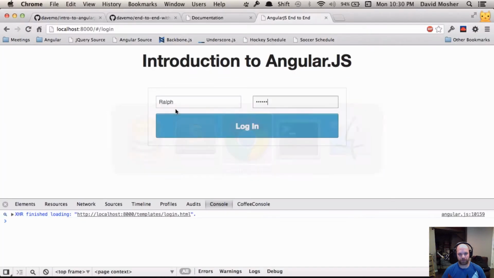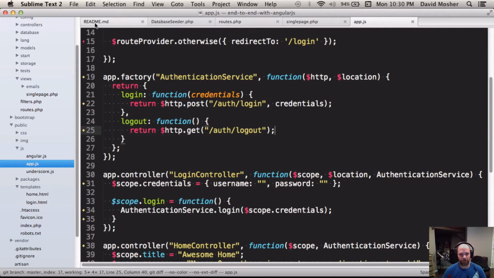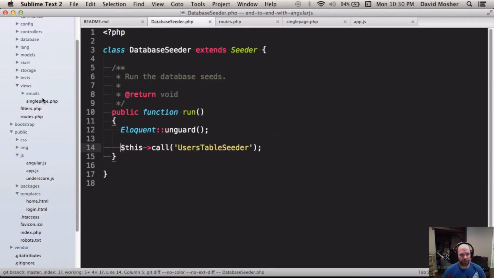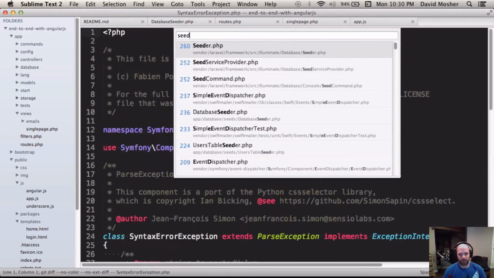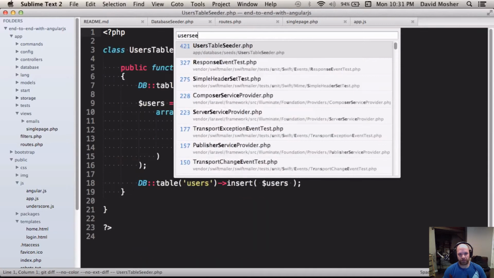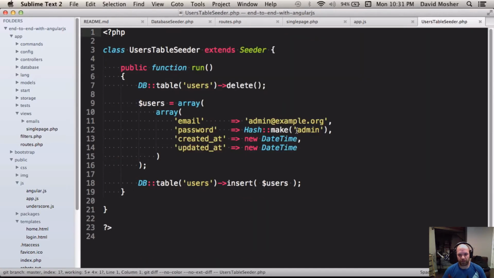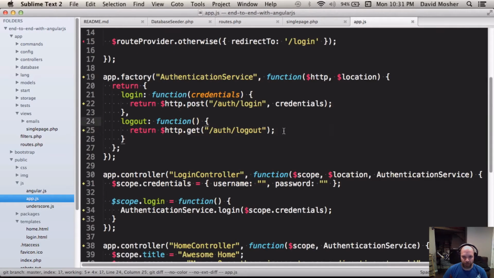So if we reload our page and we actually try and use admin@example.org, and the password it's generating is admin. If you remember from our database seeder, and where is it? User seeder. You can actually use this hash class inside of Laravel to hash out whatever the password is, and that'll store things cryptographically for you.